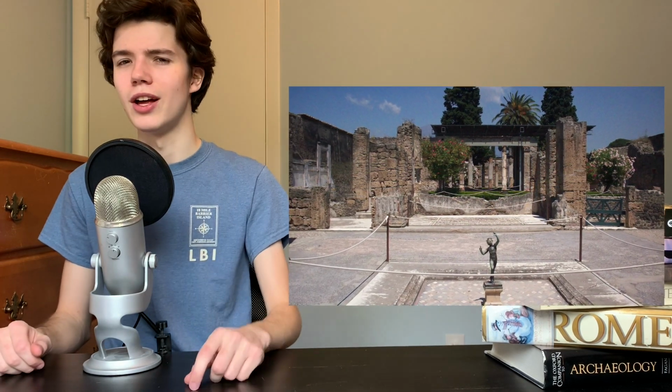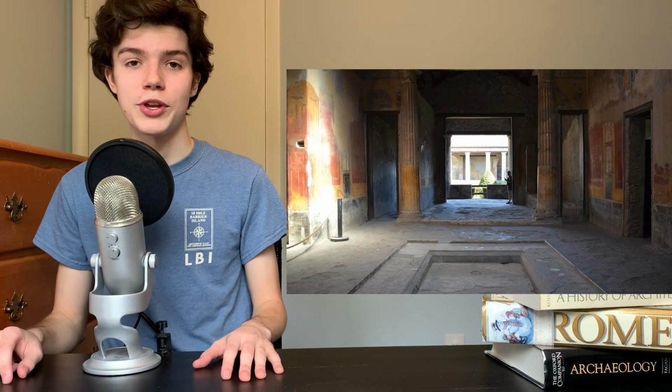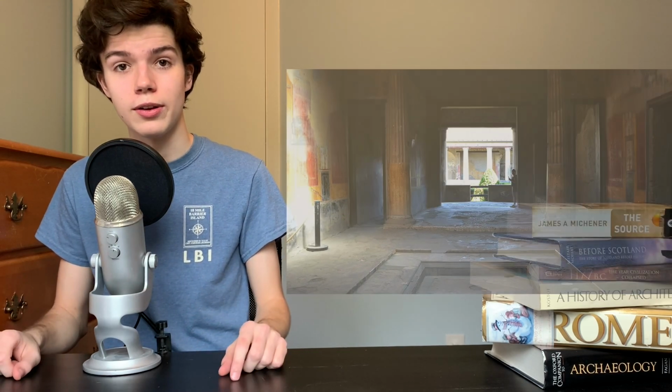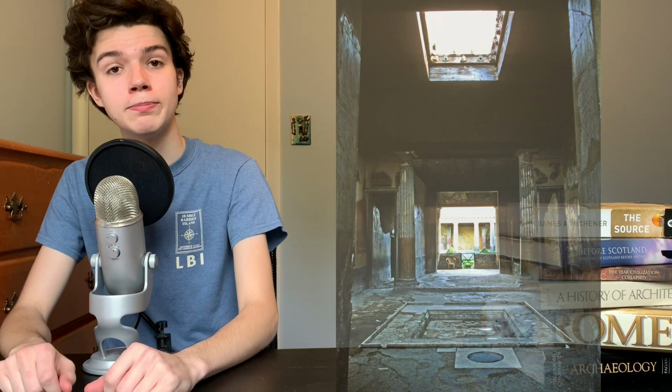So if you owned a villa, you'd want your house to show off what you got, and you'd set up the house so that you'd have a view from the front door, back all the way into the house so you could see the lovely Paris-style garden. And that's what flexing on people looked like in those days. So there's some examples of the view you might get from the front door, sort of back through the entrance hall of the house to the Paris-style garden.